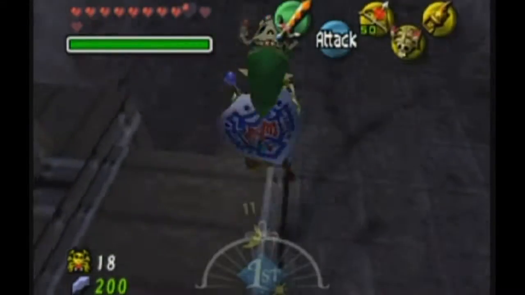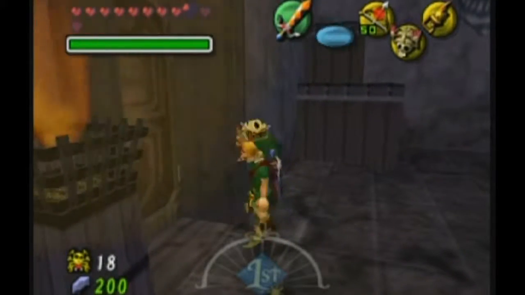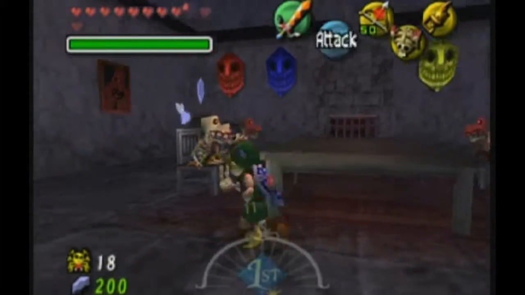Oh god! No, Link, jump. You gotta jump, man. That's how you do things. Then. Oh, hey! Look at the colored mask! Hello?